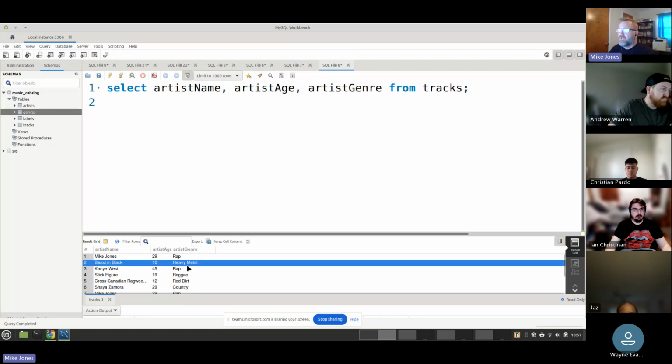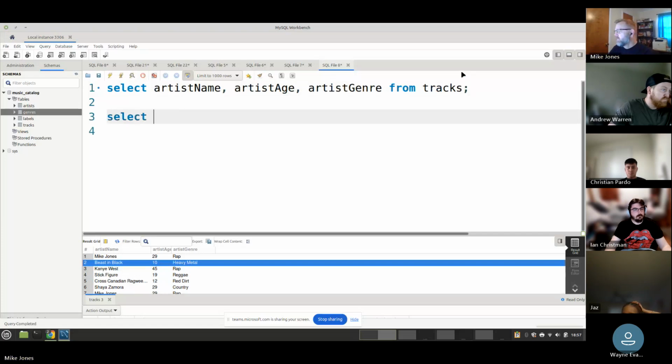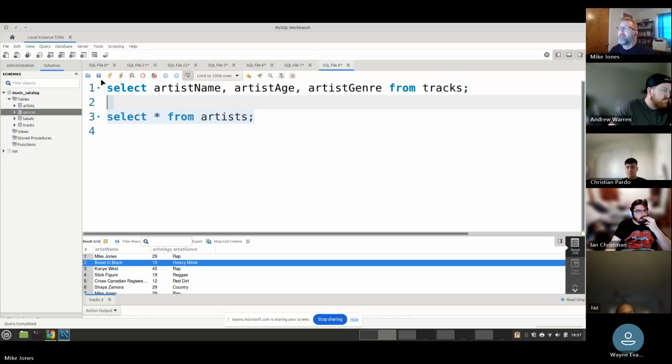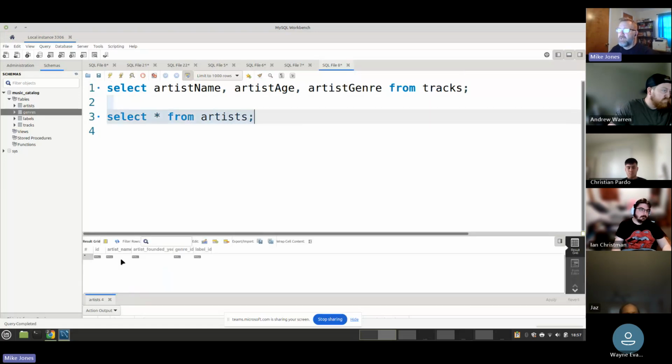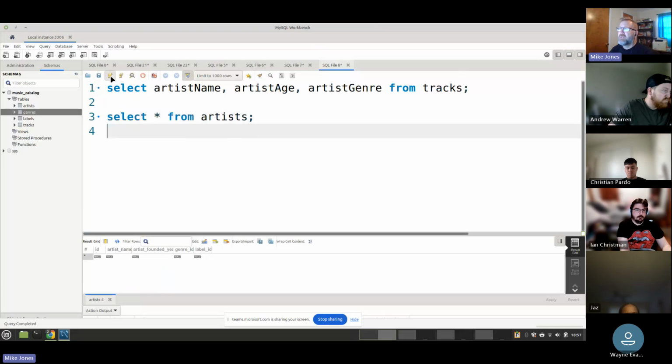So name, age, and genre. Okay. All right, well, we know that we're going to put that into our artist table. So let's get that ready. Okay, there we go. I'm going to run both of these and I'll just start.